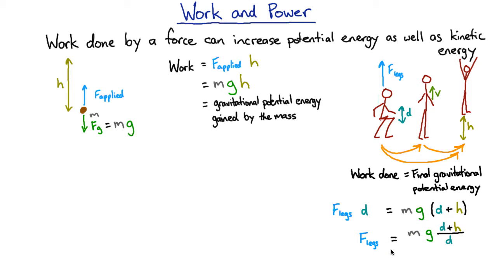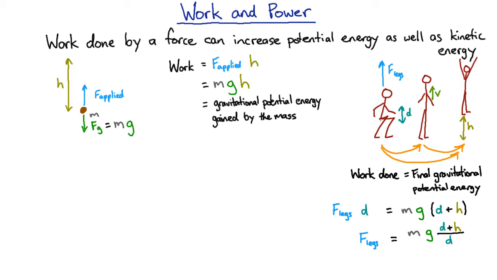And the opposite limit, where we have to jump high into the air, but we have almost no distance to crouch in, then d is going to be very small, so our force is going to go infinite. Does that make sense? Well, if we can basically not crouch at all, then we've got to somehow jump up into the air with a tiny flicker of our legs, and yes, that's going to require an extremely large force.